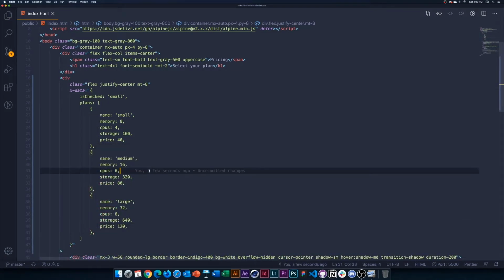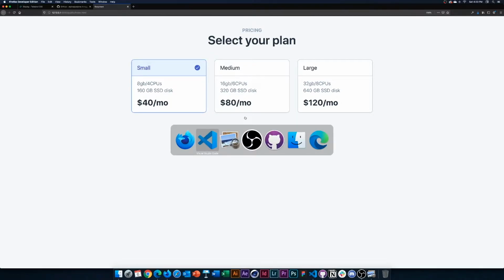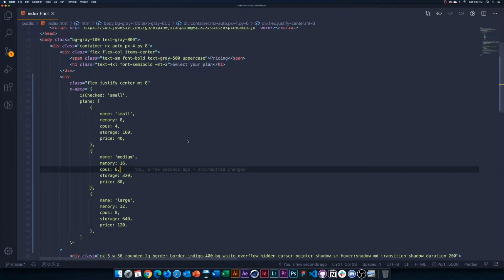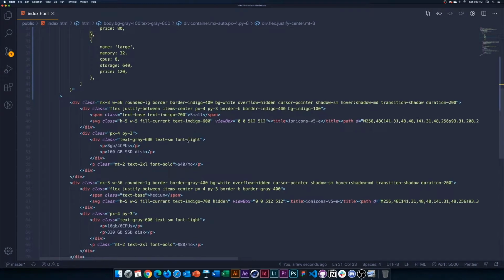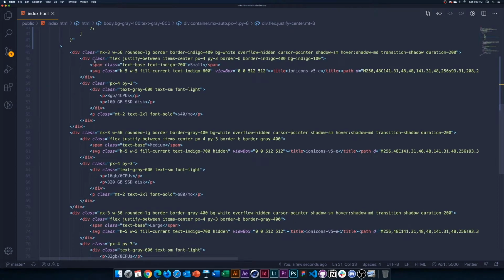Okay, so I've got all the data in here, and right now nothing's happening. They look the same, but this is still the hard-coded data. So what we want to do is actually only write the markup for one of these cards. So I'm going to go in here and delete the last 2 cards. And where are we?